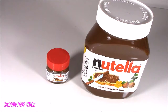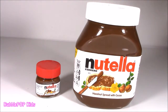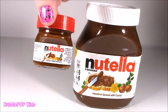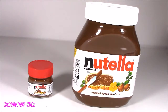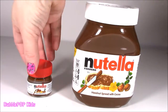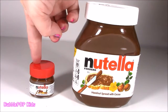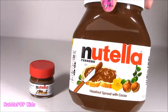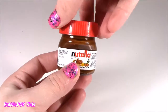Is there a difference? Oh, I just so happen to always have Nutella at home. Here is my Nutella. This is usually the size, and this is what she gave us. Look at this little itty bitty bottle. It's just so tiny. It's so cute. I don't know if she picked this up in Japan. I don't know if she made it. I don't know where she got this little thing, but I'm so curious to open it up. Let's do it. And then we're eating this whole thing with some bread. Seriously, it's like a little Nutella jar for a little mouse.